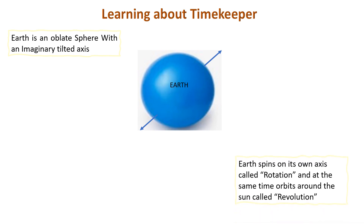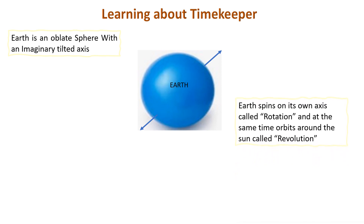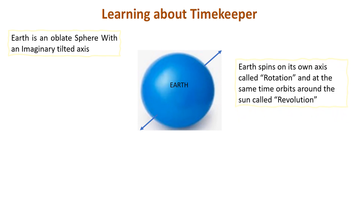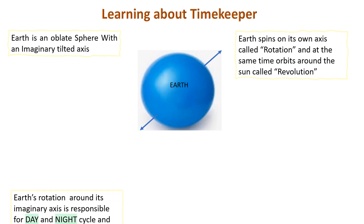Well, nowhere — it's actually us that go somewhere, because we are on the earth and our planet is always turning or spinning on its axis. What is an axis? An imaginary line passing through the center of the earth that goes through both the north pole and the south pole. We call this invisible line the axis. Earth spins around on its axis like a top, and this spinning motion is called earth's rotation.